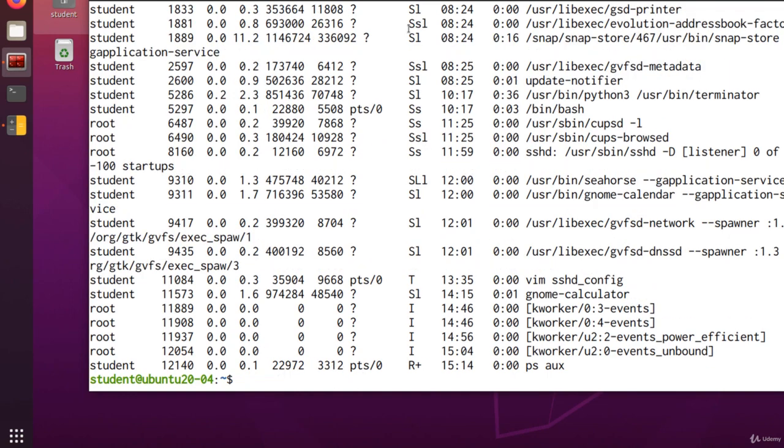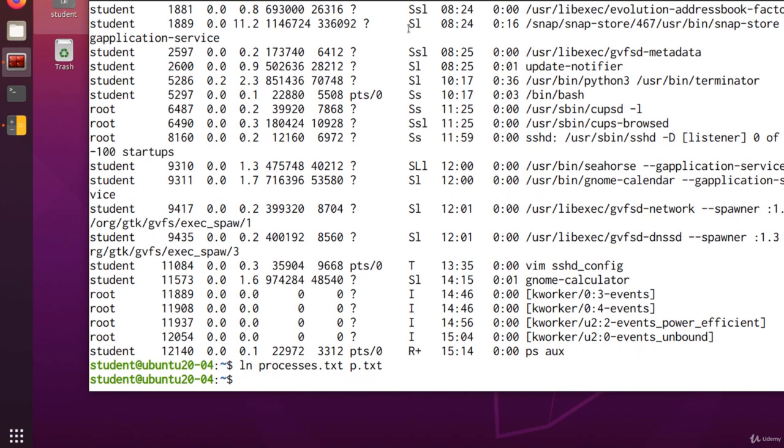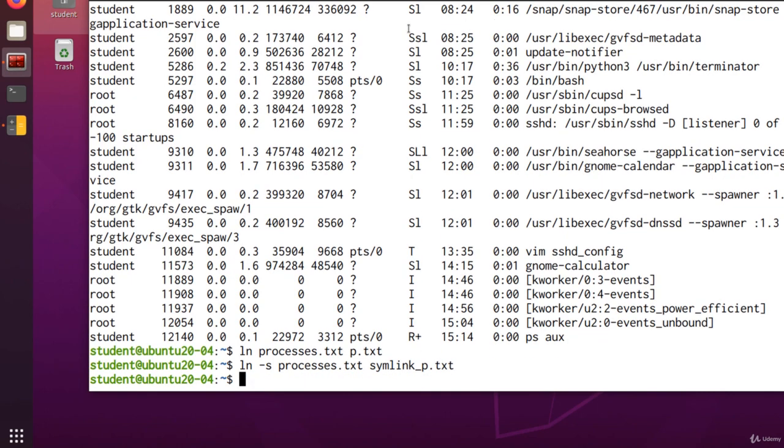And I'm creating both a hard link and a symlink to the newly created file. So ln processes.txt p.txt. This is a hard link. And now a symlink: ln -s processes.txt and symlink_p.txt.